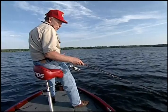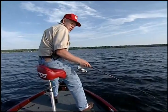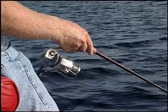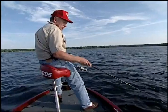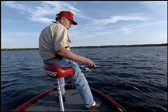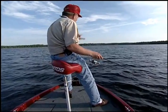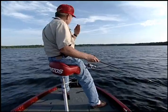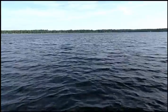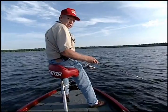On these smaller bass-panfish lakes you've got a completely different pattern — you're fishing weed edges, sometimes right in the weeds. This particular spot is a saddle, connecting a big weed flat on one side and a small weed hump on the other. I'm trying to hold the boat right along the windward side where the wind is coming into the edge of the weeds, because the active fish are laying in the rougher water on the windward side.